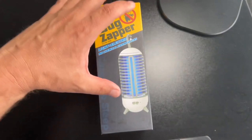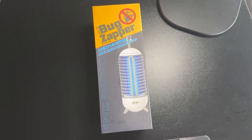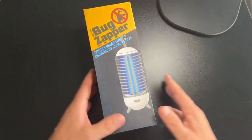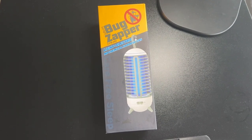Okay, so here we have this little bug zapper. I remember the bug zappers being way bigger when I was a kid, so I think that's what I was expecting to see — maybe even like yay big or yay bigger. Just bigger than this, but based on the reviews online, it seems to be pretty effective at killing bugs.